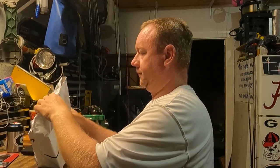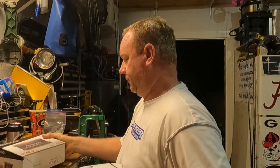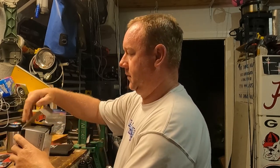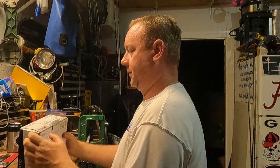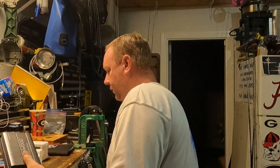Finally showed up. Over my shoulder. Supposed to be here like 4 or 5 o'clock today. It's pitch black out, but let's get it open and see what we got. My little Kenwood amp. Some of the little specs on it. That's it, man. Cute little amp.